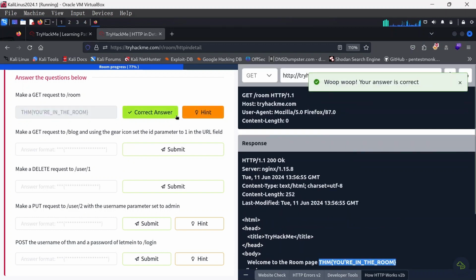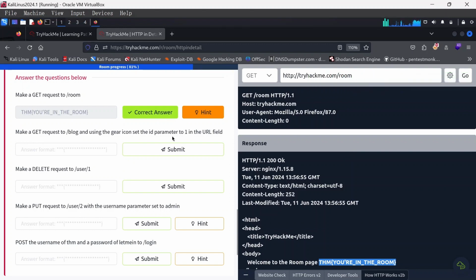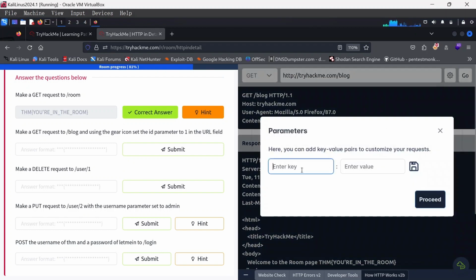Correct. All right. Now next is make a GET request to /blog, and using the gear icon set the ID parameter to 1 in the URL field. So we're still using the method GET, and we're looking at blog. See, GET /blog, and it changed right here. Then we'll set the parameter, enter key. The key here is ID.